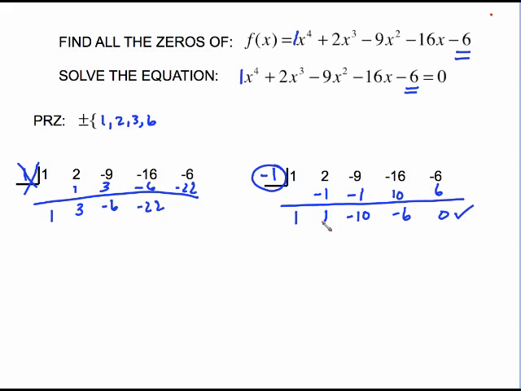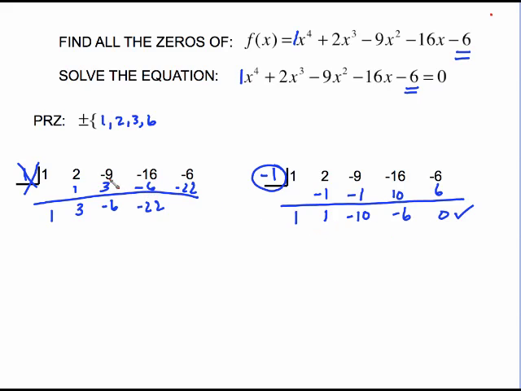Here's the problem. If I fill in these variables, because this started out as x to the fourth, this is x cubed. We can't solve x cubed. We're going to have to find another root by doing synthetic division. So let's erase this x cubed. These are the coefficients for the equation that has x cubed in it. We want to use these coefficients.